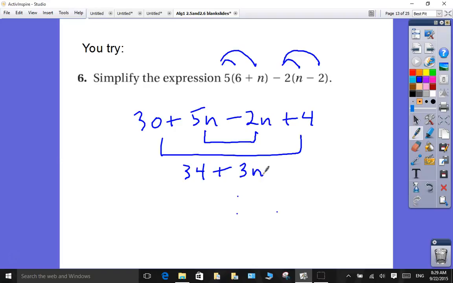Is that okay? If you write it like 3n plus 34, what property tells you that that's the same? Commutative, right? So it's fine if you do it like that. In fact, most of the time, the terms that have the highest power are usually written to the left, and then you go in descending order of power. We haven't emphasized that yet because at this point we're really only dealing with a few terms. But this would be considered standard form, and that's kind of preferred. Keep the variable terms to the left.